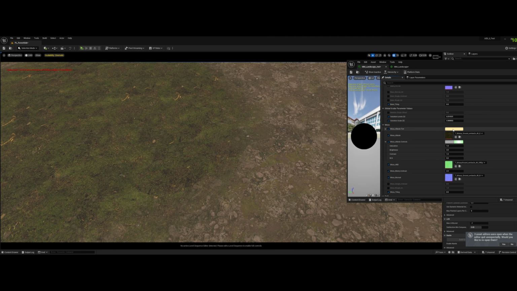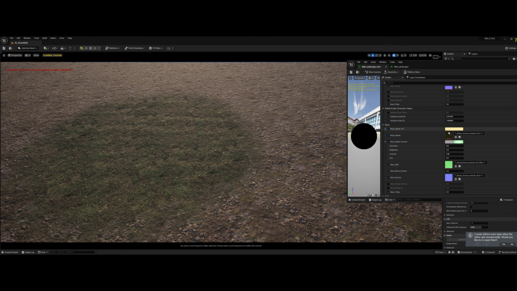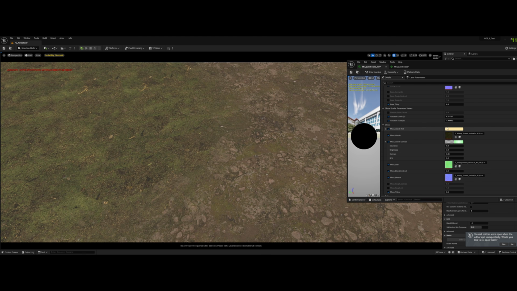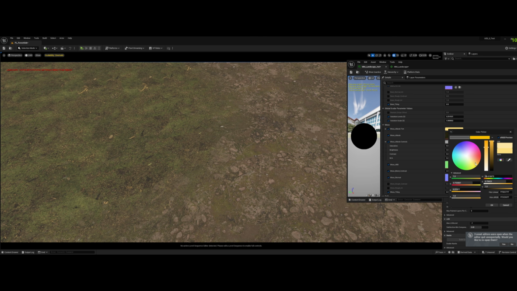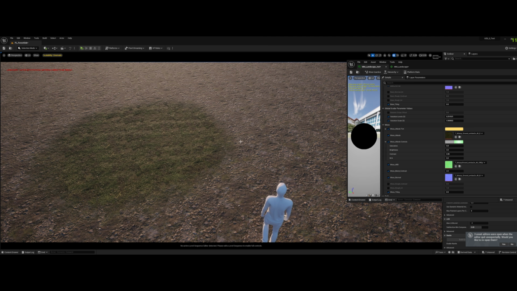Like so. Bring down the saturation a little bit, and maybe reduce that contrast just a tad more. Okay, let's see. We could refine it a bit more, but ultimately that's how you would refine it, going through albedo controls. Make sure you're in unlit mode. Maybe even add a bit more yellow. Okay, we'll leave it as is for now.